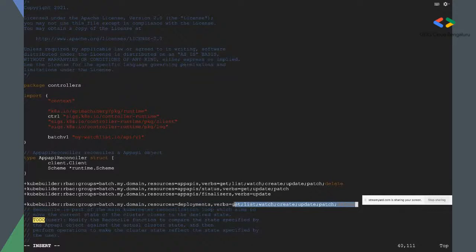To avoid any RBAC issue, what we'll do is we'll just copy it here, and for all the resources we will give the same permission. That should not be the case in production, but just to avoid any unnecessary error.